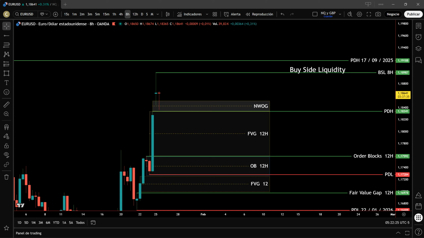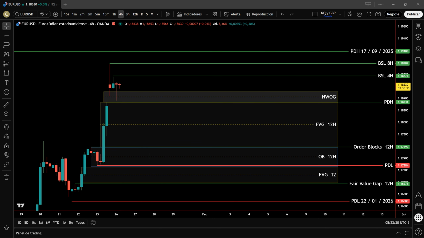Now, we are scaling down to the 8-hour timeframe to accurately identify our primary exit target. I've clearly marked the BSL, or buy-side liquidity, at the top of the range. Remember that the market always has a magnetic target. It seeks out these external liquidity zones after finding solid support in an internal order block like the one we analyzed earlier. This level represents our logical take-profit target within the current structure.